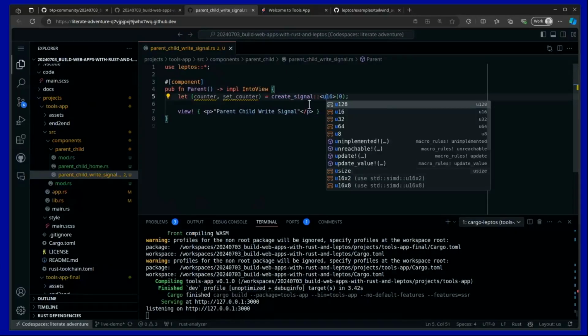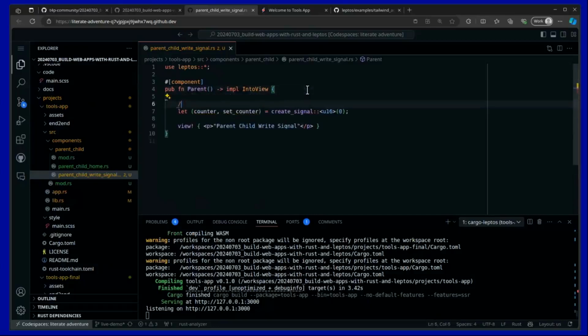So you can use the turbofish syntax to explicitly set the integer type with create signal. And that's just a Rust thing, by the way.